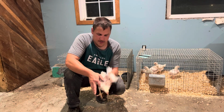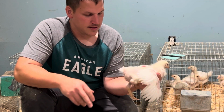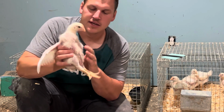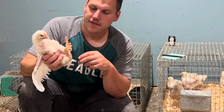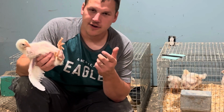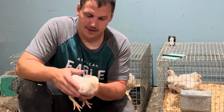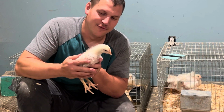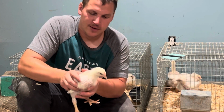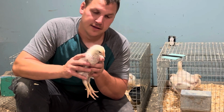And here's your Cornish Cross, which is still very much naked. It is getting some feathers in. Massive feet. You can already see a big breast on this chicken. I mean, hardly any feathers on the belly. I don't know, to me, they just already look nasty. And I've always thought that, even before I raised these chickens, but this just doesn't give you a warm, fuzzy feeling. But you cannot deny how fast they grow. And as far as converting feed into chicken, they do an amazing job.